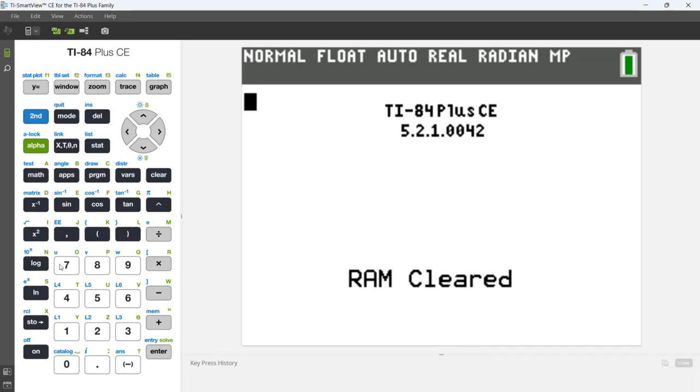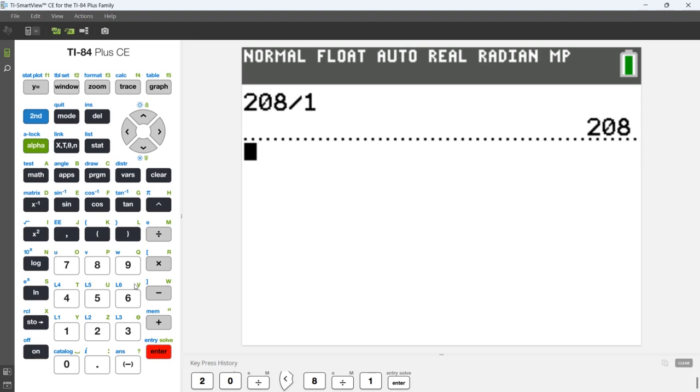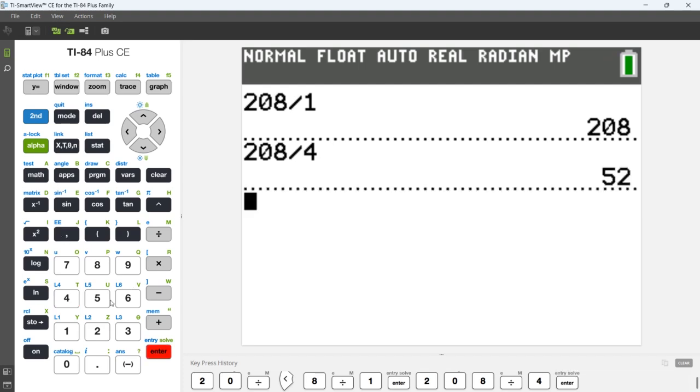So let's try. So 208. Now, it turns out that 1 is a square number, but that doesn't really get you anywhere. So you can safely skip 1, even though 1 is technically a square number. The next square number after 1 is 4. And the reason why 4 is a square number is because 2 squared is 4. So the result is 4. So therefore 4 is a square number. So 4 does go in evenly into 208. So as of right now, our largest square number is 4. All right? But let's see if there's a number larger than that.